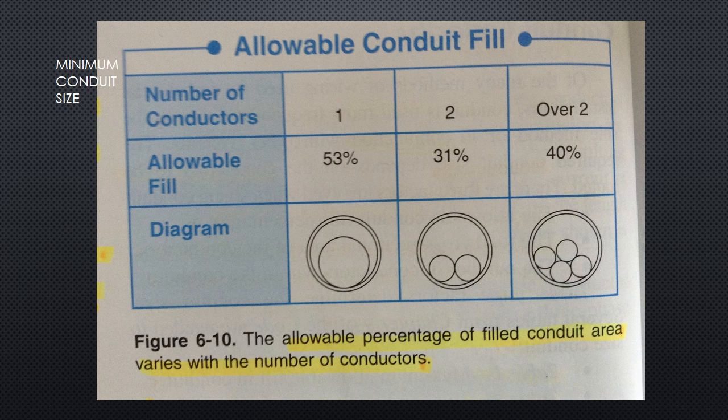Minimum conduit size. Table 1, Chapter 9 of the code shows the allowable percentage of conduit area that can be filled with conductors. The area that can be filled is based on the number of conductors. The different percentages are the result of the geometry involved in circular conductors within a circular conduit. For that, see Figure 6-10. Once the allowable percentage of fill is known, Table 4 in Chapter 9 of the code is used to find the minimum allowable size for the type of raceway being used. Raceways larger than the minimum required size can be used, but this normally will be uneconomical.